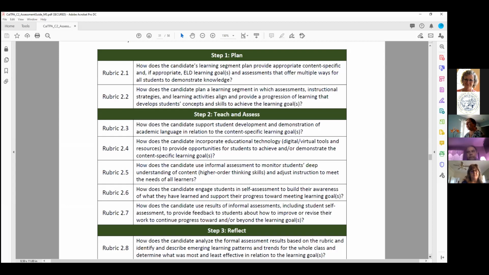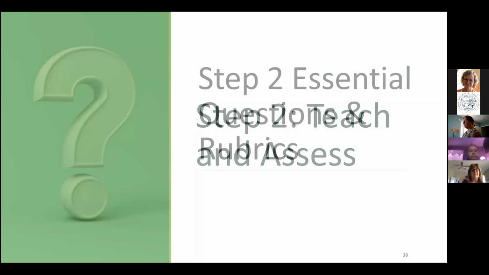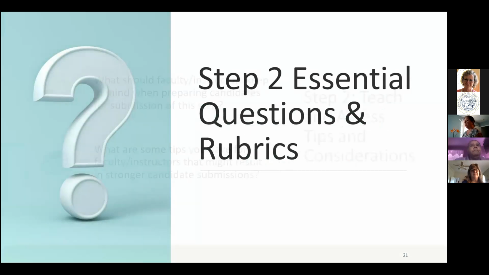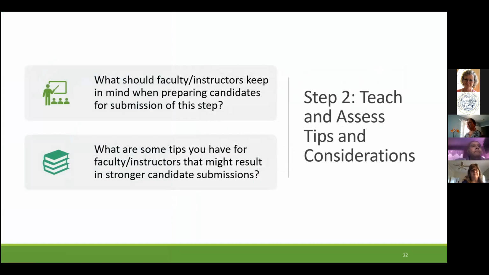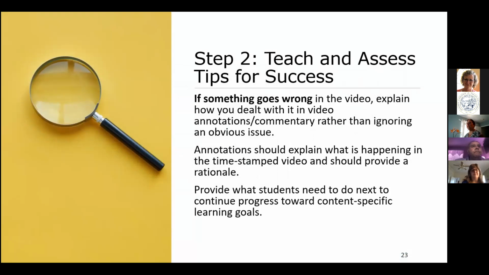So let's go back now. We're going to take you back to our experts, back to Beth and Mick, who are going to be talking with you about some insights for step 2 as you're working to support your students through teaching those 3 to 5 lessons and conducting those types of assessment. So again, next slide. We'll just go ahead and move to our experts. So again, Beth and Mick, over to you to add some more to our thinking.